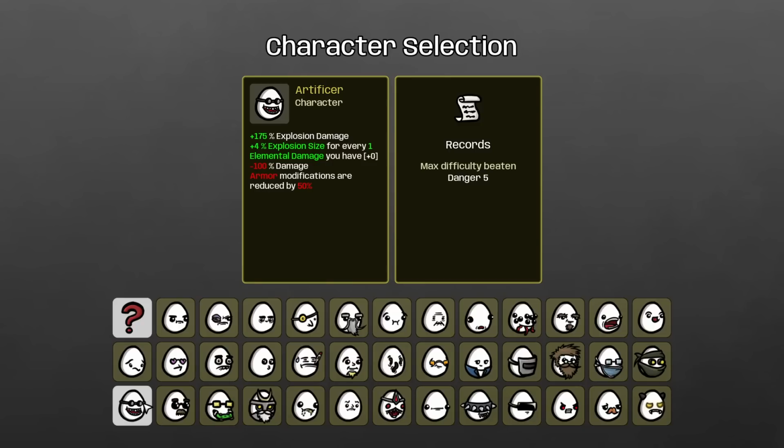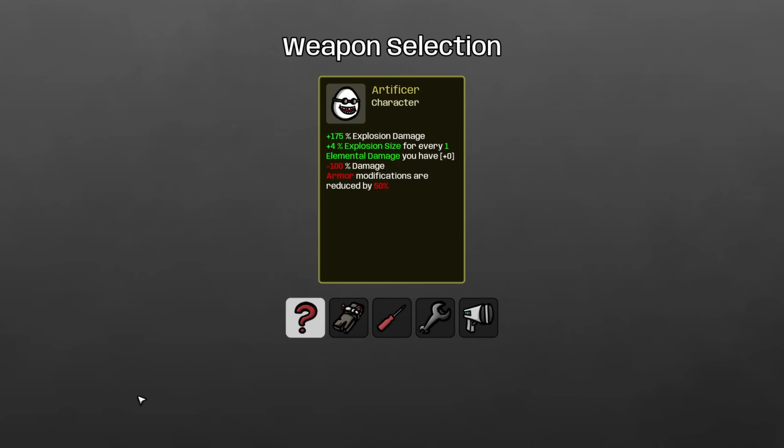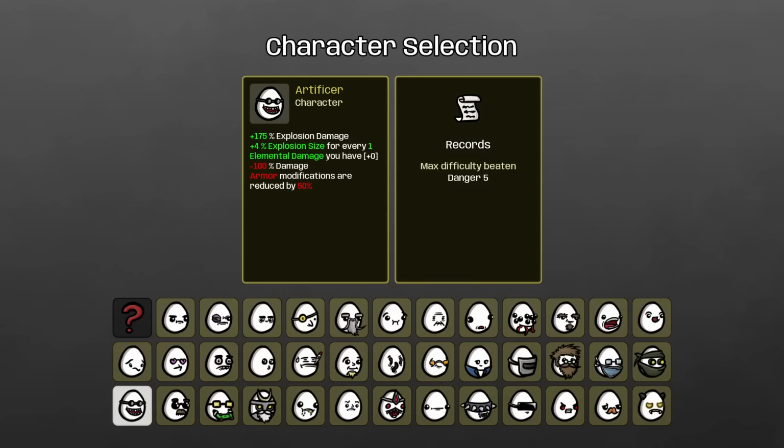Artificer, I think Artificer Screwdriver would be really fun to play now. I wish it didn't have 100% damage down. That's the thing. I wish it was 100% damage modifications on... no, you can't really do that. This character, you have to do it. I think that'd be a fun one to go for, though. I think it could be really, really fun. Like, massive AoE explosions. Imagine all of those landmines on the field, blowing up and covering the whole screen. That would be kind of silly.